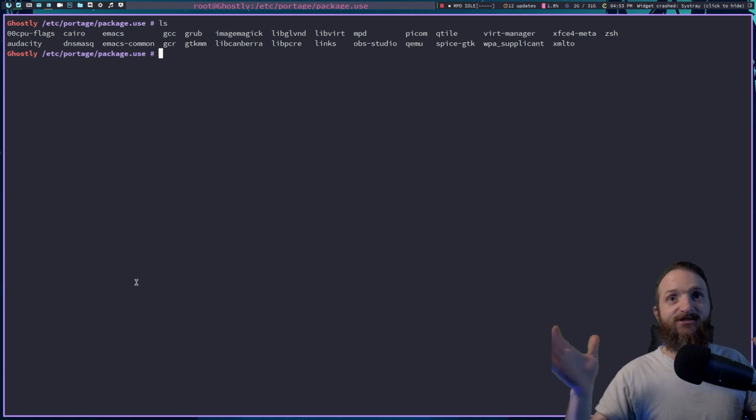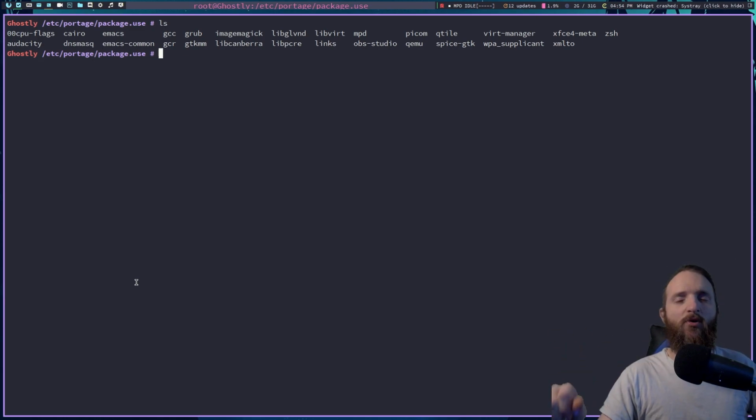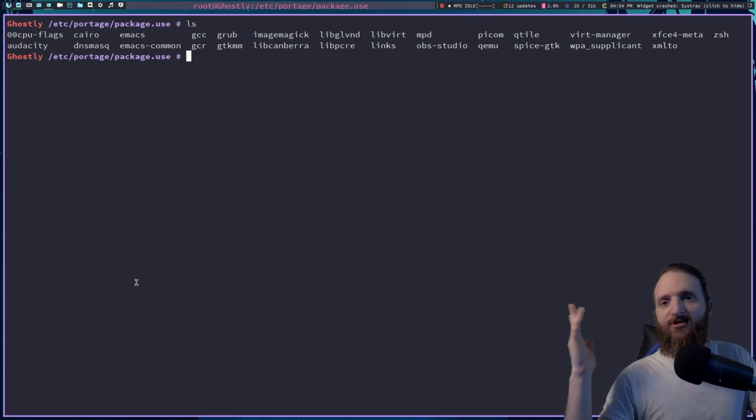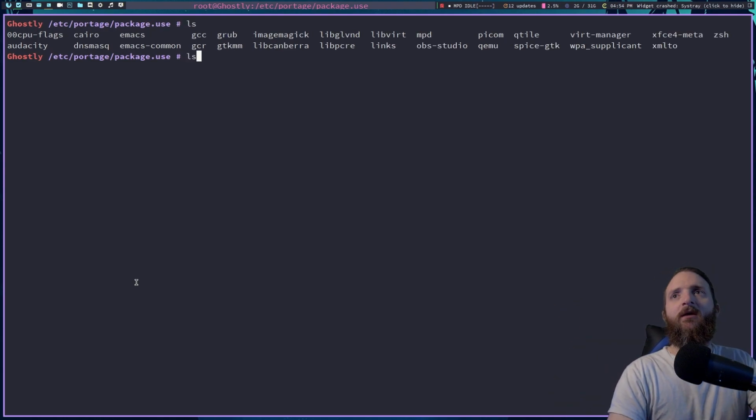And this is why I really, really like Gentoo, is because I have control. I don't need to worry about what the operating system's maintainers, what packages they put in and everything. And I just have total control of all the features and everything like that.